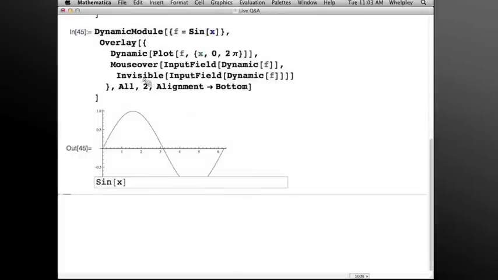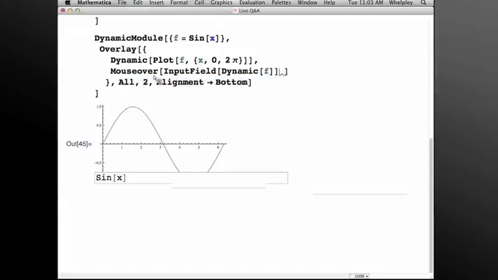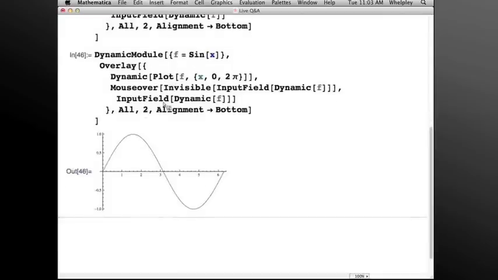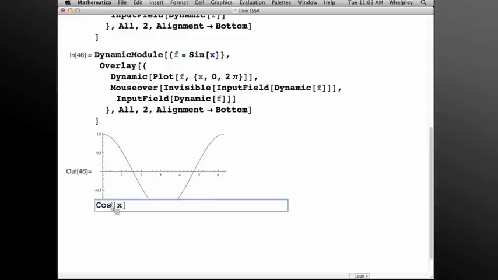Did I mess that up? I think that's the other way around, right? Look at that. I did it the other way around. So when I mouse over, I want it visible. And so now my mouse is not over the input field area, but when I go to the input field area, I see the input field, and it's still interactive, which means I can change the function, go away, boom, it disappears. Very nice. Fantastic.